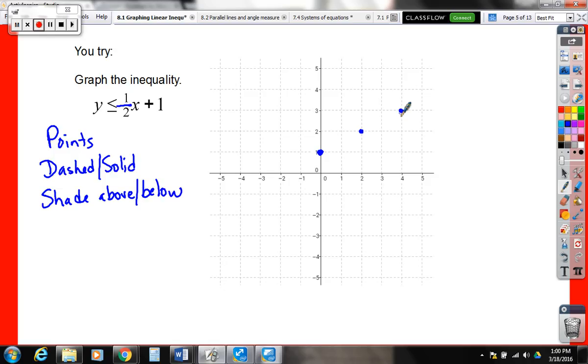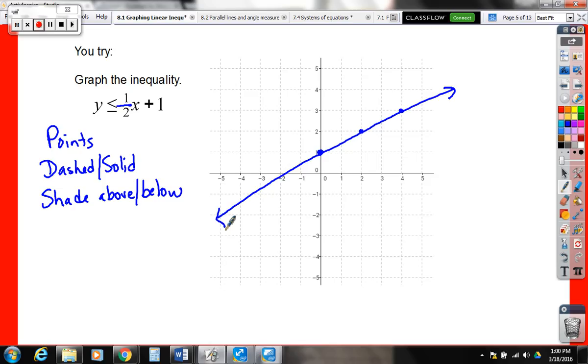Good, why? Because it has the line thing on it. Good, it has the line thing, which is called what, Carly? What does the line mean? Equal, it just means equal.